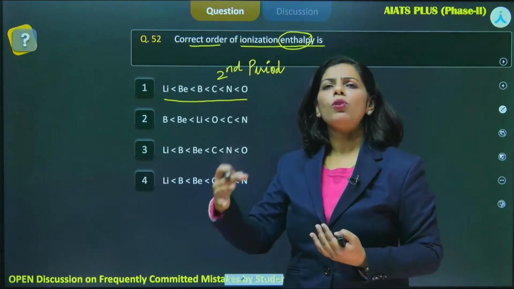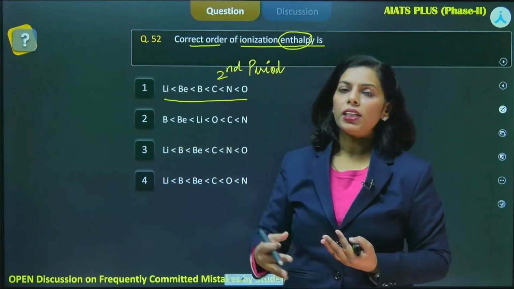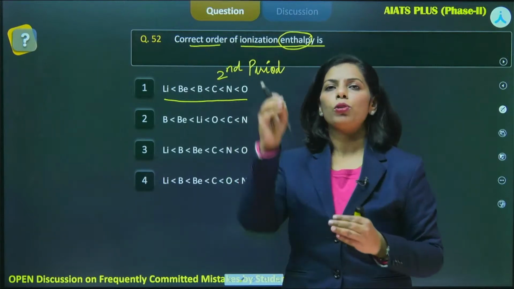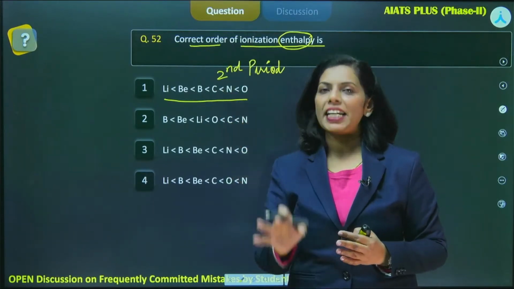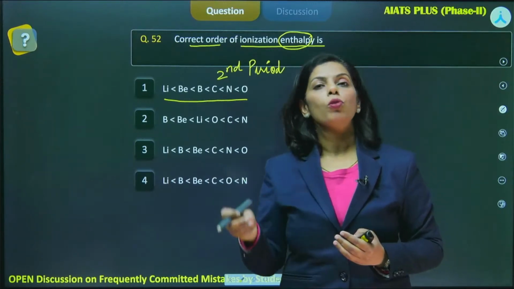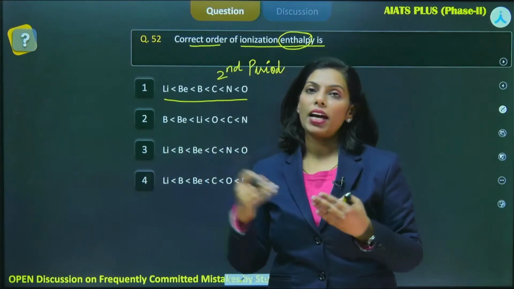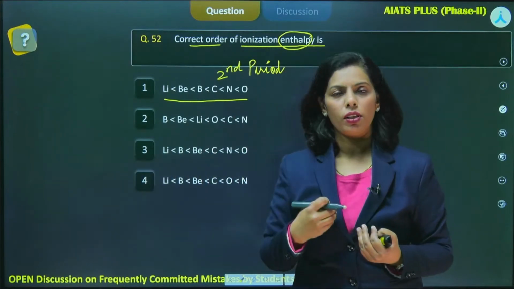So less amount of energy is needed for the removal of that electron, or simply to say, as you're moving down the group, suppose I'm talking about group 1, alkali metals, right? As you're moving down the group, it becomes easier to remove an electron because the effective nuclear charge is less for the valence electron in that case, and removal of electron is easier.